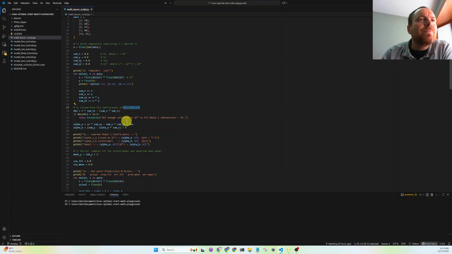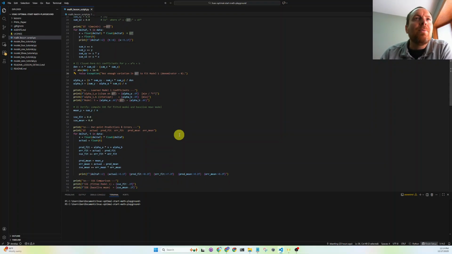So this is that denominator check. That's also in the Java code too. If there's not enough variation in delta temp squared, the Java code actually goes back to just default values for alpha A and alpha B. So this is how we're solving for alpha A, and this is how we're solving for alpha B in this equation.